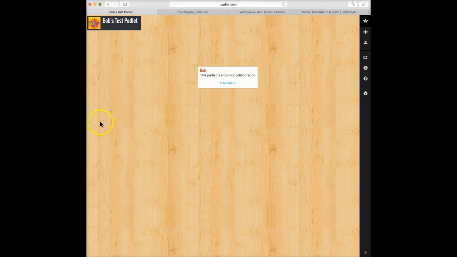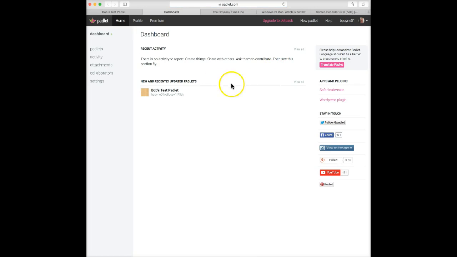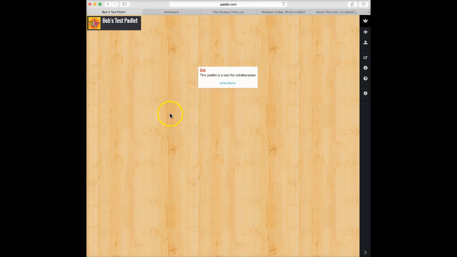So I click out of here, and I have the ability to go back in and edit, or I can delete this. So anybody that's going to come in, if I'm sharing this with other people and they're also going to have read or write access, they would be able to click this attachment, and you can see it launches up into the link that I put down. So again, I can create another item.